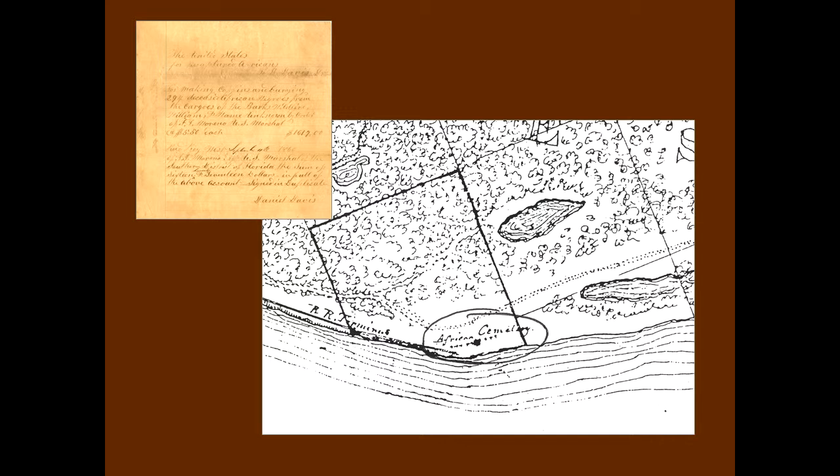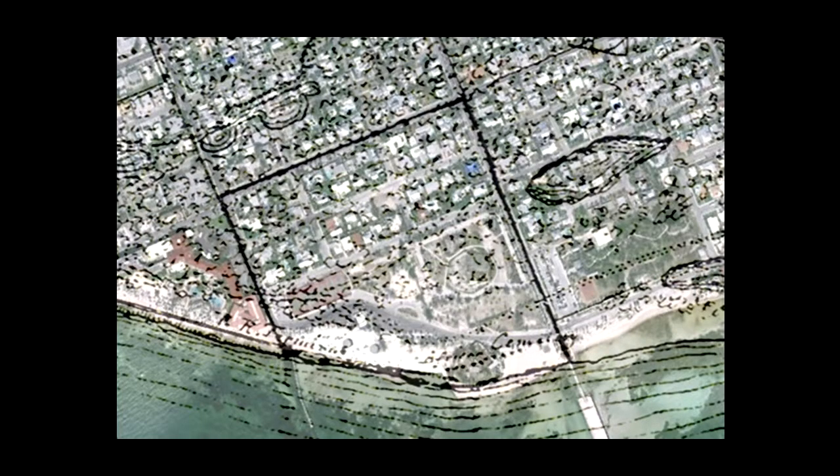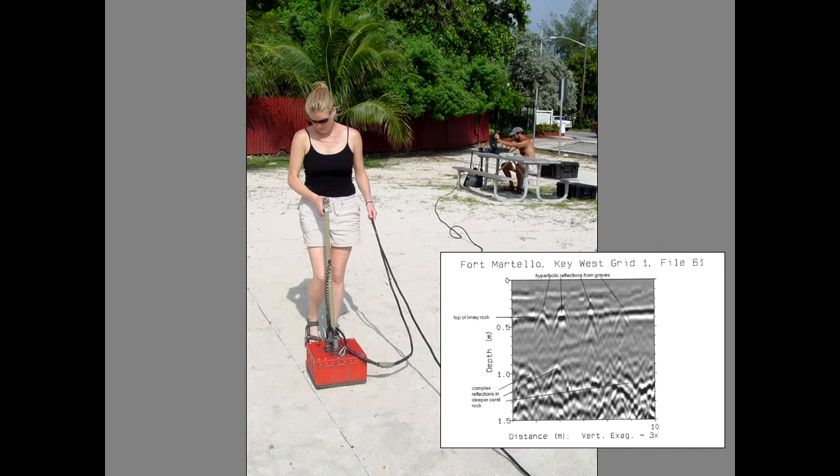Sadly, while they were here, many of those people were really ill when they came off the slave ship and never quite recovered. We had 295 of the African people die here in Key West. We have a receipt for their burials and a map from 1861 that says very clearly African Cemetery on the south shore of the island. We wondered — does that cemetery still exist? We took the old map, laid it over a modern map, and the African cemetery came out on the east side of the beach, right through the West Martello Tower area. So we organized a ground-penetrating radar survey and peered below the sand, and right exactly where we thought they would be, graves started appearing.